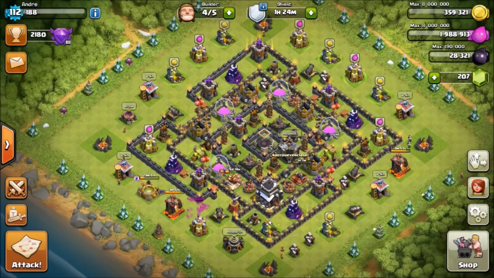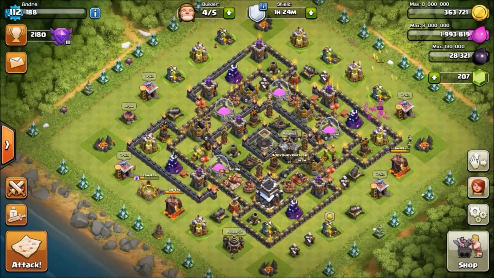Going to upgrade one wall. Woo! 3 million gold for one wall. But that's it for the Super Queen charge attack strategy.